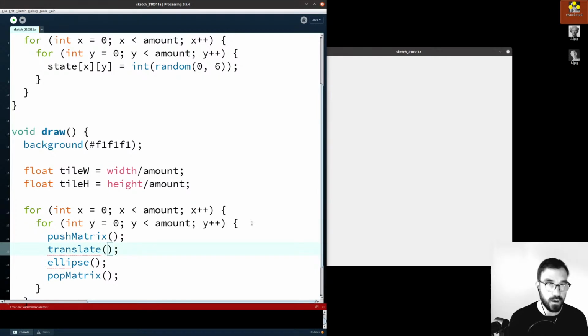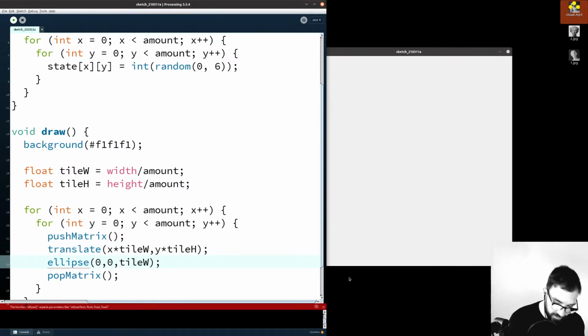Translate x times tile W and y times tile H. Ellipse, the position of the ellipse should be 0, 0. The width of the ellipse should be tile W, and the height of this ellipse should be tile W as well, or tile H.